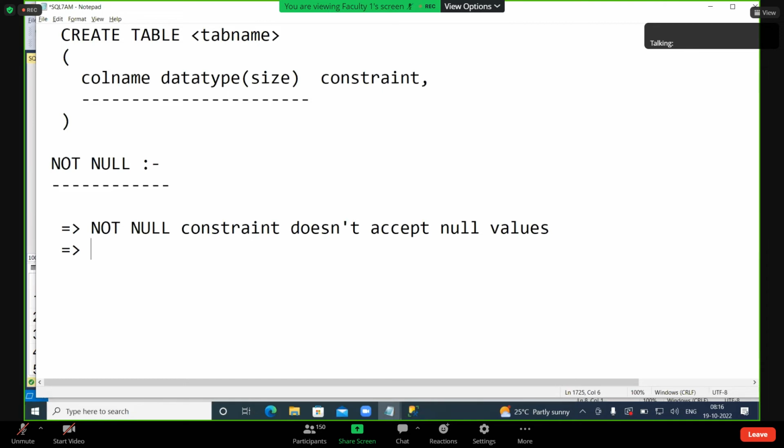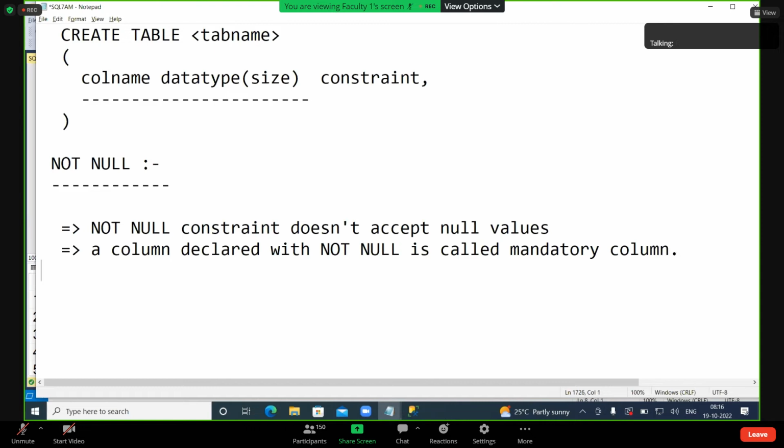If you don't provide the value, it gives an error. The value is mandatory and cannot be left blank. So a column declared with not null is called a mandatory column. Mandatory means compulsory.